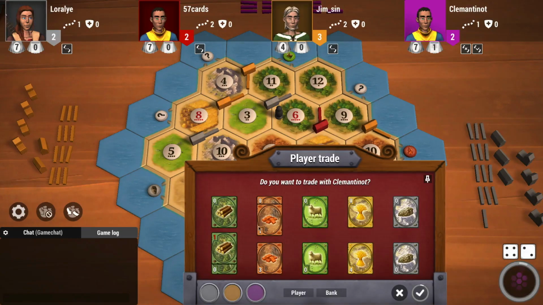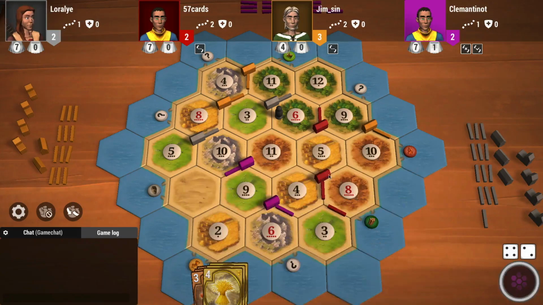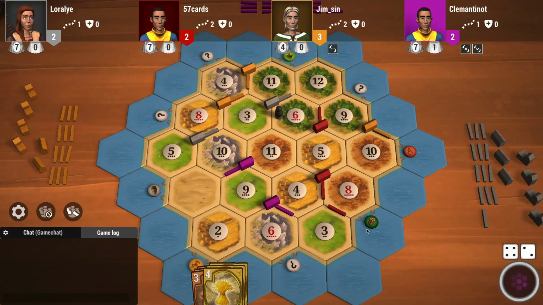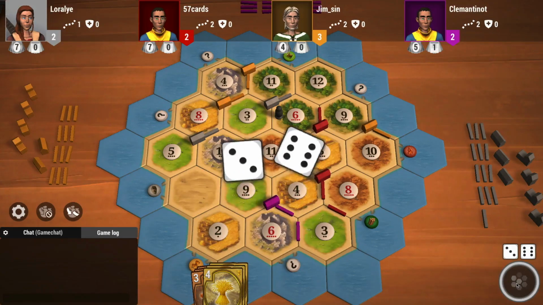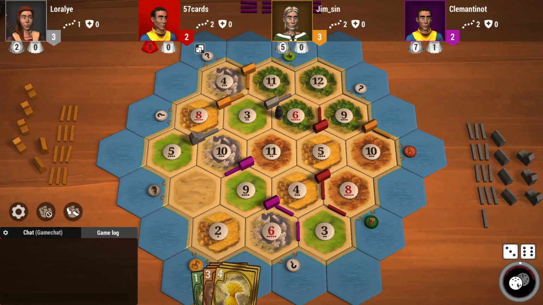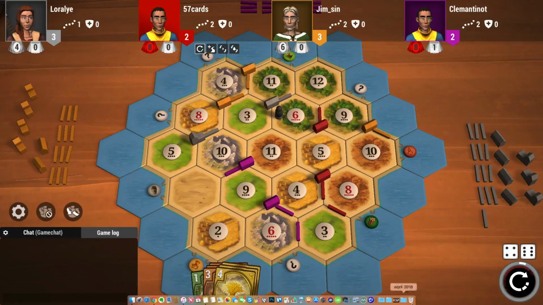So let's assess what's going on. He's finally trying to trade. Do you want to trade? No. Traded with him. Could have blocked it if I saved and used my road the other way. Finally have. I got a city already. 10. Now he's getting ores galore. Well, I'm definitely not going to be targeted.